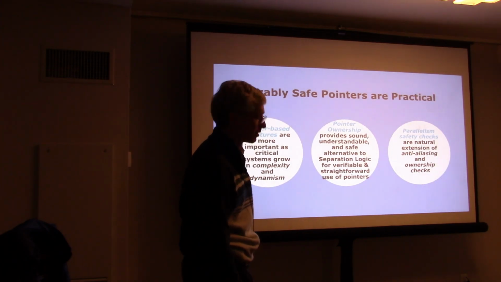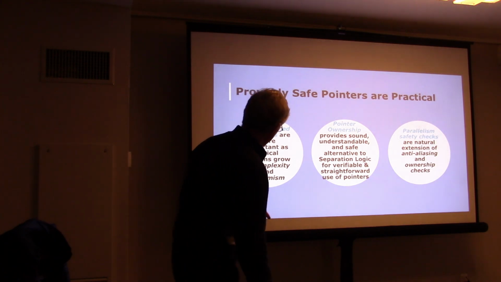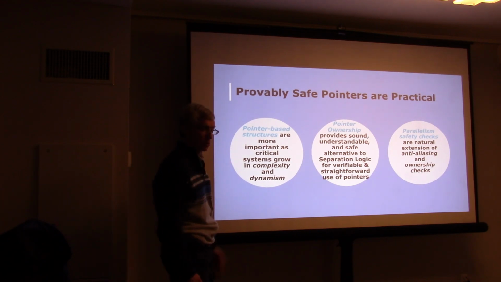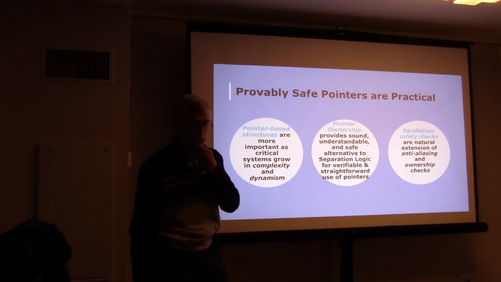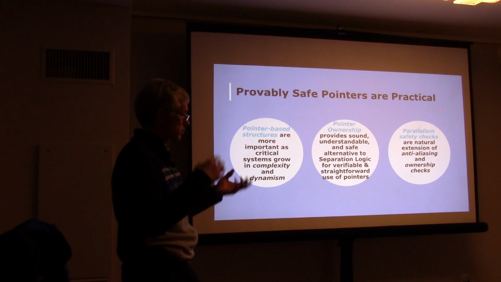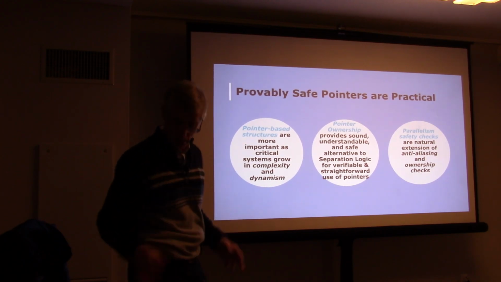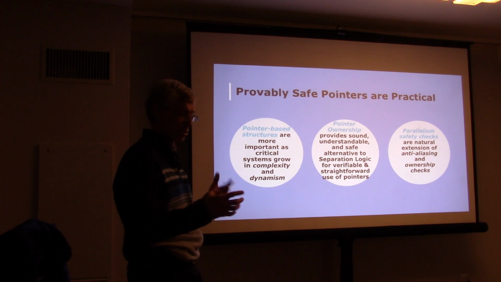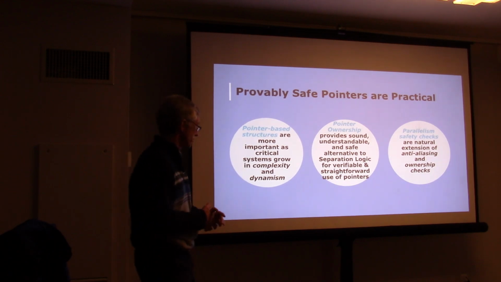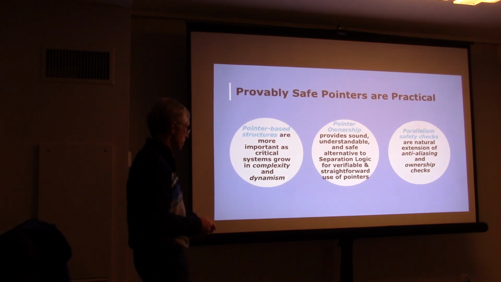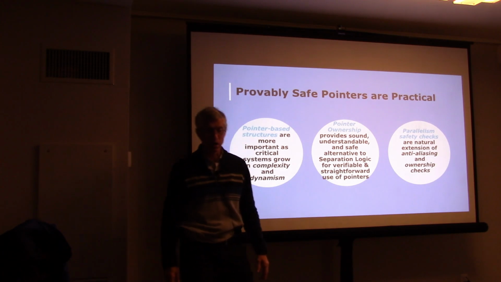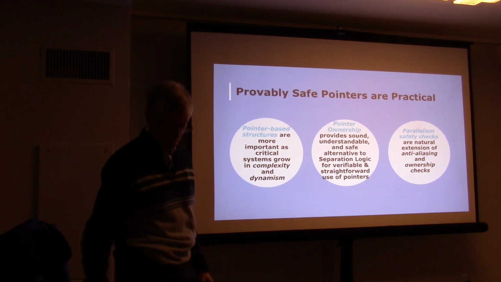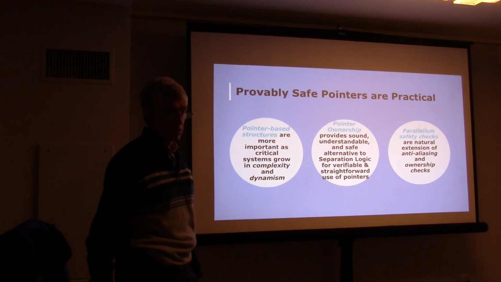So this is my case that provably safe pointers are practical. Okay. And I think we're seeing that our customers want to use SPARK, do want to use pointer-based structures, but pointer ownership seems adequate for their needs. They don't need to create cyclic data structures and so on, which they actually wouldn't like to have anyway, because they're always looking for things that they know about the properties in terms of performance and so on, and cyclic structures are always a little scary. They don't like recursion either, but they're willing to think about recursion, but cyclic stuff is really scary. And our sense is that separation logic would not be something they could deal with. And that's kind of a side effect of this ownership model. Parallelism safety checks are very straightforward.